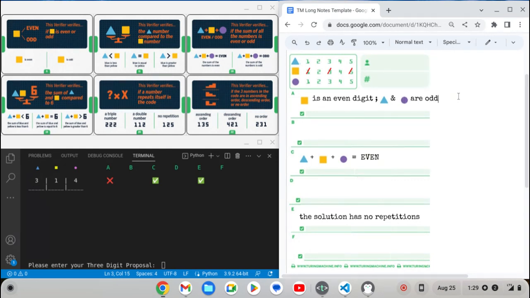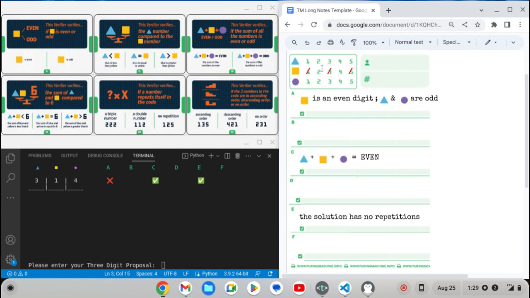Okay, well, that does it for this round. We've already completed our 3 Turing tests. We're now going into the phase where we'll be discussing how to construct a good second round proposal. So notice we did not test criteria card B, where we're comparing triangle and square, or criteria card D, where we're adding the first 2 digits and comparing that sum to 6, and of course the ordering of the solution.